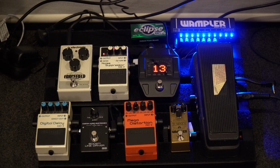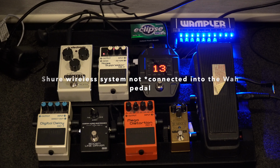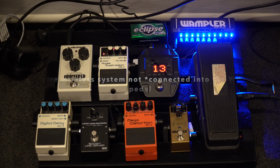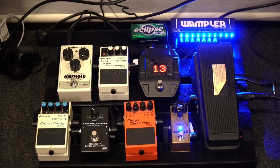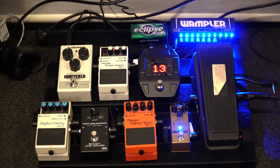At the moment, my Shure wireless system is not plugged into the wah. I've got my guitar lead straight into the wah. So let's go ahead and listen to the clean sound and then try out some of the pedals. So that's my clean sound. Switching on the Tumnus. I love the sound of the Tumnus.